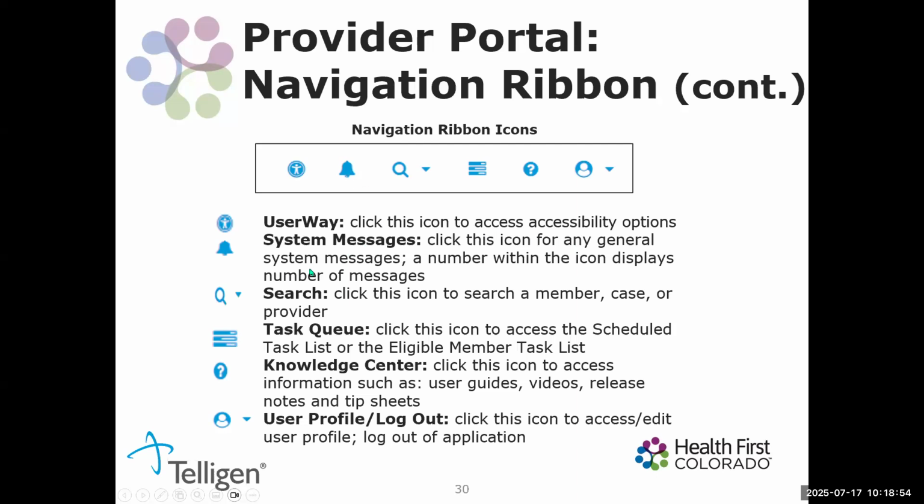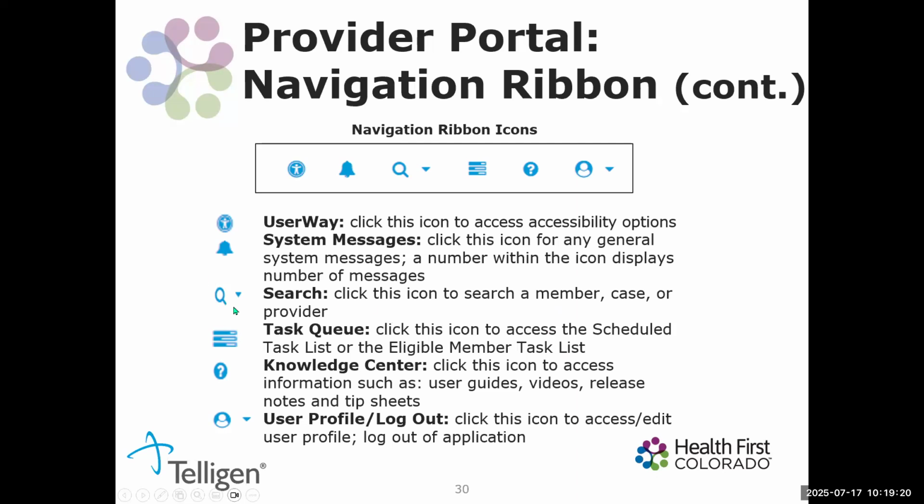For those of you that are in Qualitrac right now, there is a banner that you can't remove that tells you that multi-factor authentication is going live on Monday. But this will give you any system messages. If there's a downtime over the weekend, you'll get a system message. Any new release notes, if you wanted to look to see what we do a 2-week release, what's coming out, you'll have access to that.